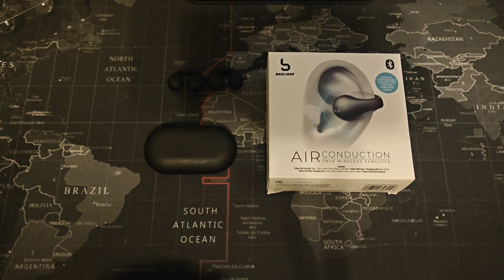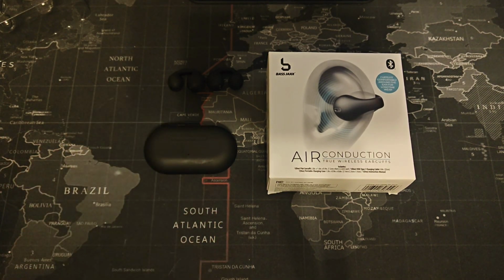So I don't want to sit here and bash the company, but I do have to bash this product. It is not a good product. They put more effort into the box art than to the actual earbuds themselves. They do not sound good. They do not feel good. There's nothing really positive about the headset outside of it being an ear clip. There's nothing else for me to really say.